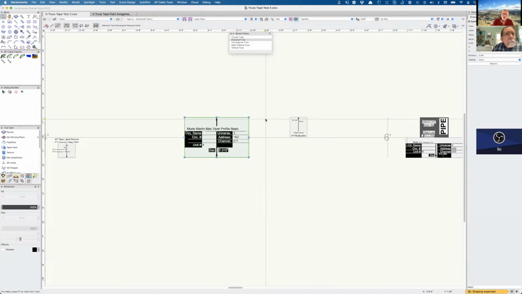And if you want to make a symbol that is displayed on AutoPlot truss tapes, you have to make a symbol that is done 1-to-1 scale. Okay, it's a 2D symbol, and it can be anything, any graphic you want to import, as long as it will fit in the boundaries.